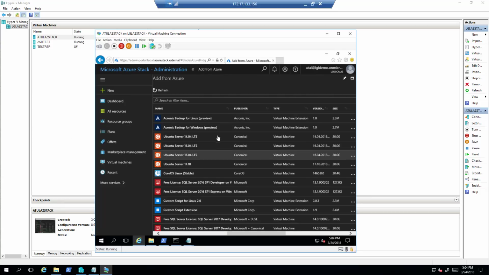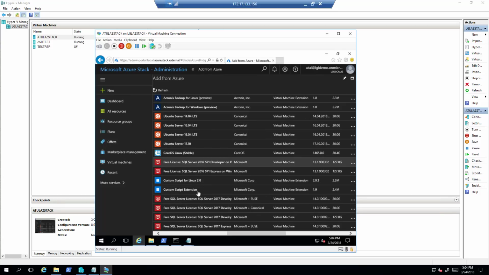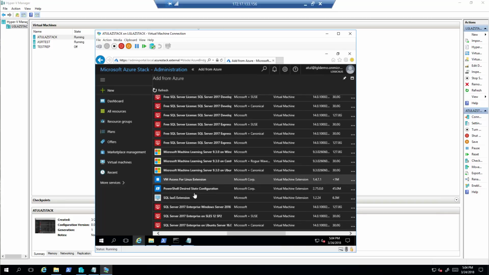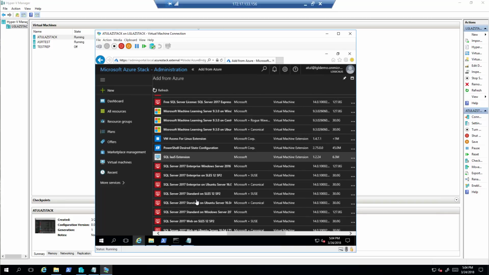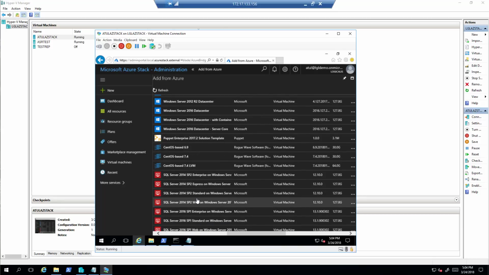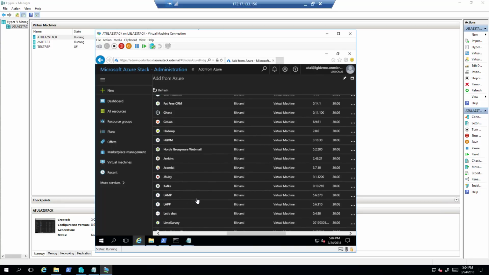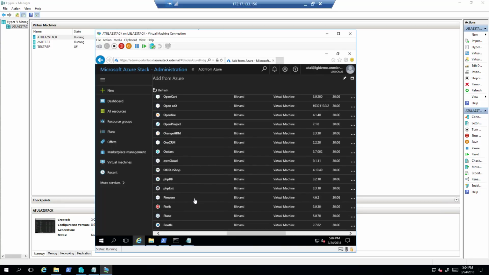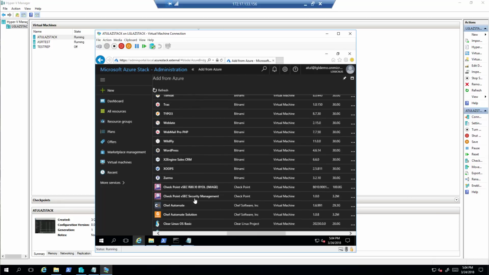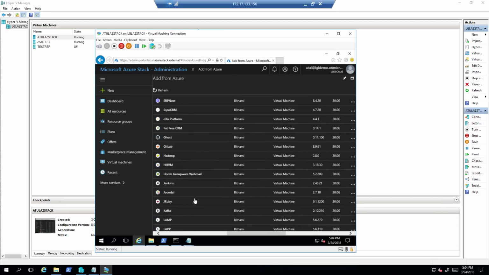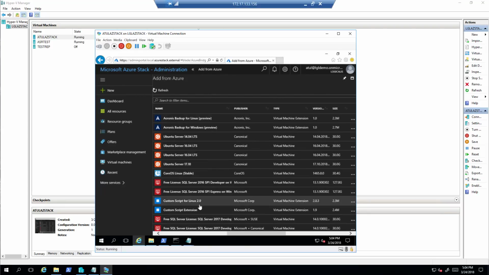Right, so you have got all kinds of VMs: Ubuntu, Linux, free SQL Server, machine learning, SQL Server, different types of SQL. Like you see in a regular Azure, right? And I already downloaded one VM here. So you can go into MongoDB and all that good stuff. And if you keep going down, you should have Windows VMs too, right here.